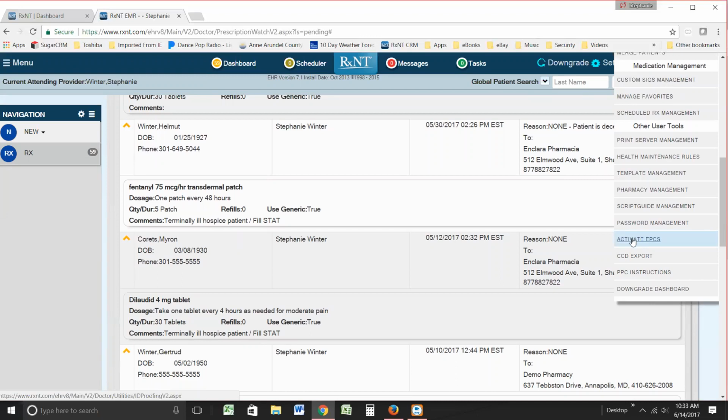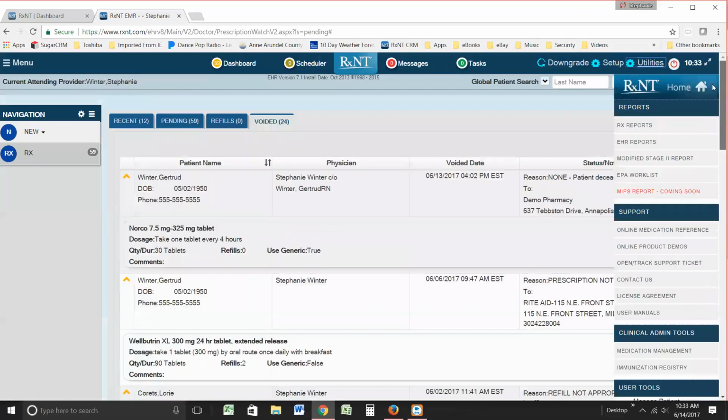Once passing, it will ask you again if you'd like the soft token, which is for your cell phone. Keep in mind, if you plan on e-prescribing from your cell phone, you will need to obtain the hard token. If you anticipate only prescribing from your laptop or desktop, then you can select either the soft token or the hard token. All of this has been found under Utilities.